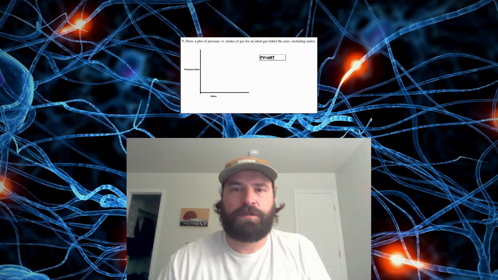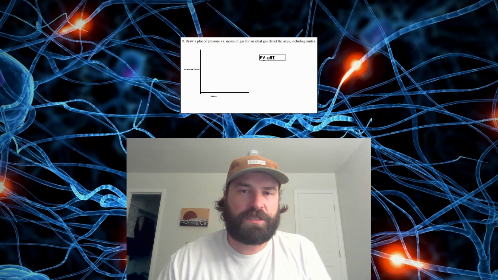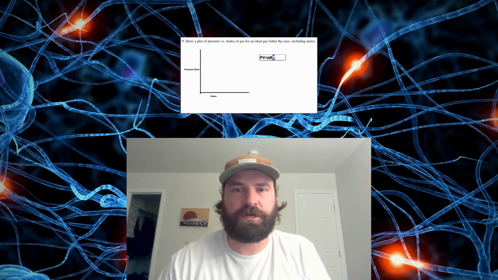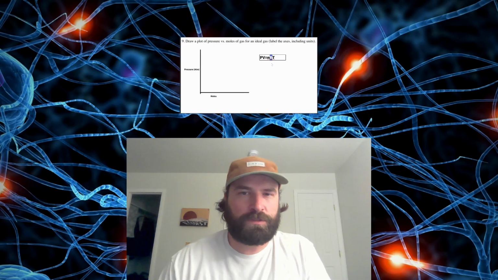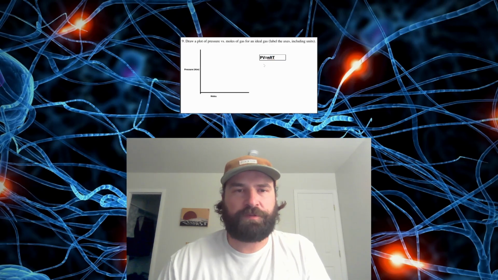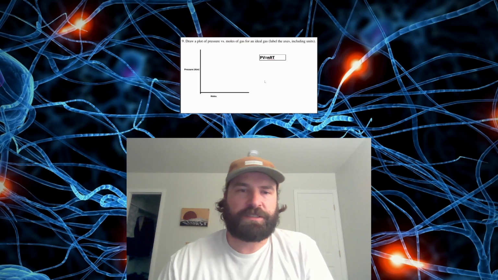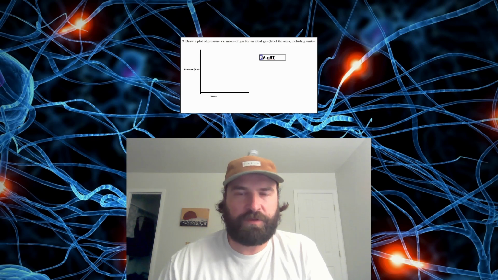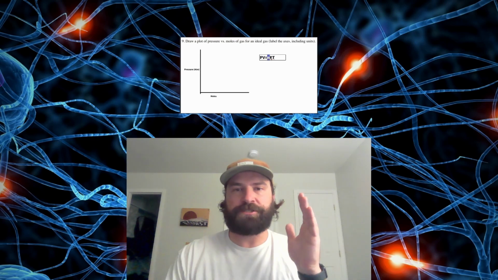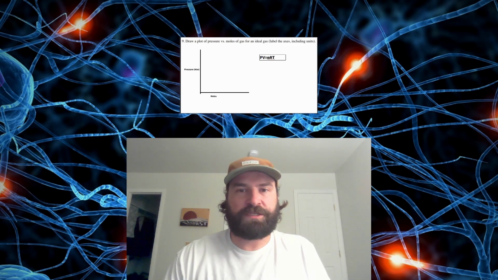nRT, where P is pressure, V is volume, n is moles, T is temperature, and R is a constant that sort of balances the whole equation out. So R is just a number and isn't a variable in this equation. But what we're dealing with here, I believe, is how they are related. So basically, if two things are multiplied on opposite sides of the equation, if one goes up, the other one has to go up to balance it out.